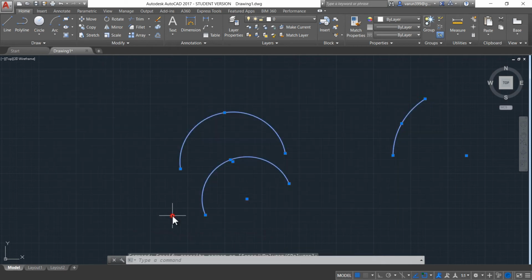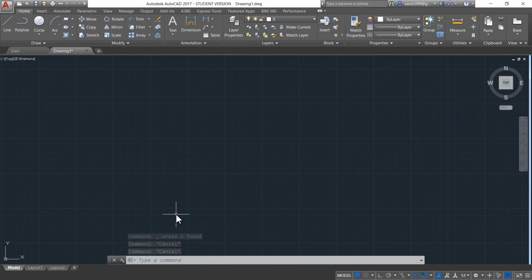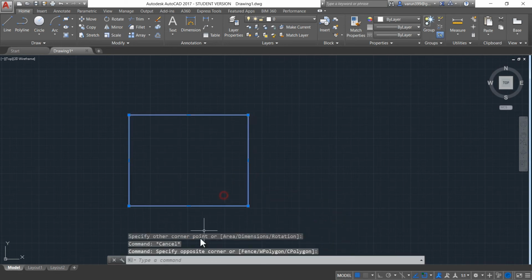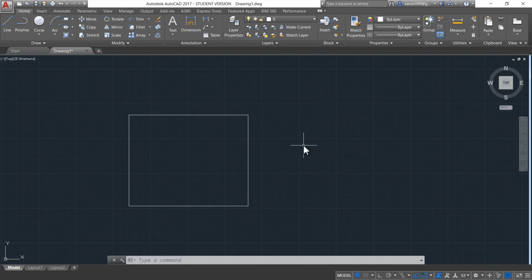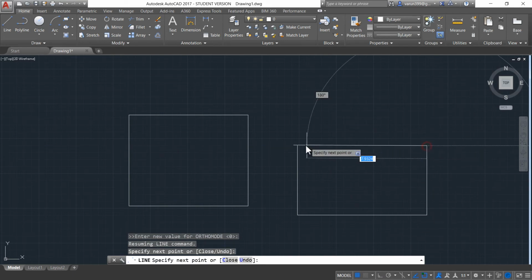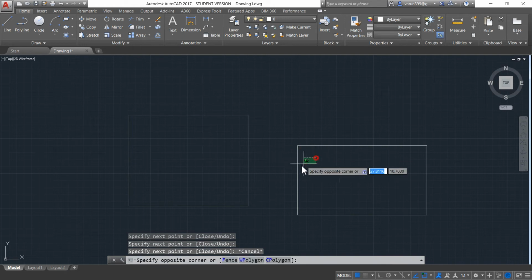The next command that we have to learn is polyline. We have already heard the term polyline in our previous videos. When we drew the rectangle like this, we said that this is a polyline, because this is a single entity object. Whereas when you draw the same rectangle with a line like this, it won't be a polyline because it is not a single entity. When you go and select it, it selects as a separate line.